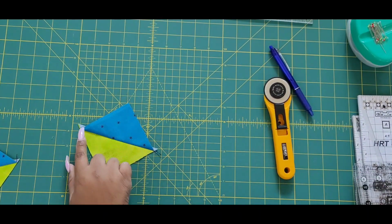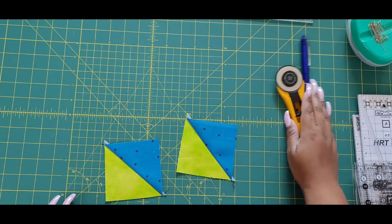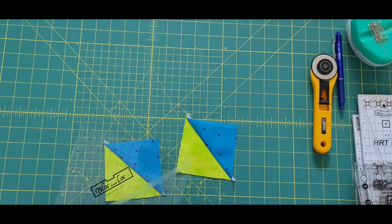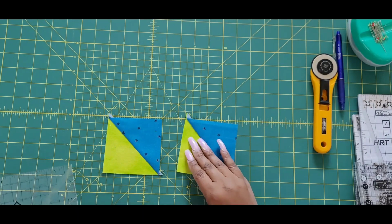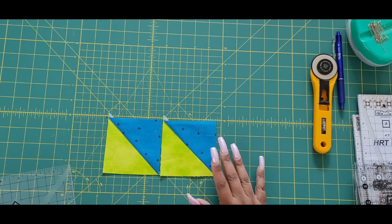Where the dark seam is going, you really need to follow the pattern because that does not always work out to your benefit. But for this, no big deal. So we have two identical half square triangles right now.